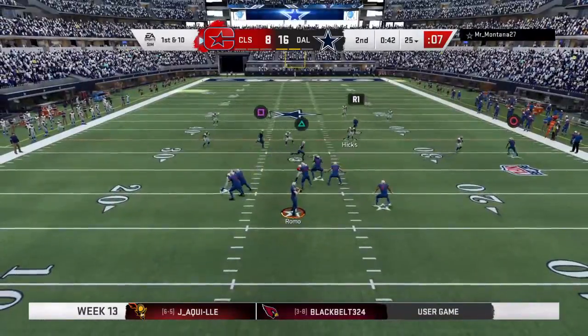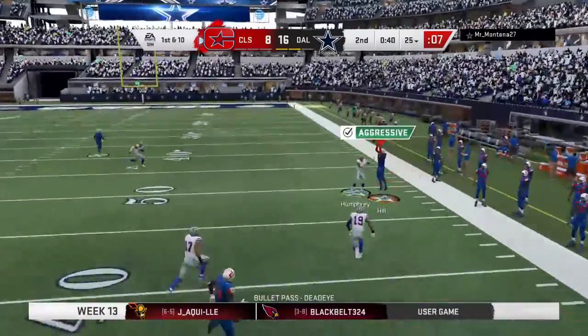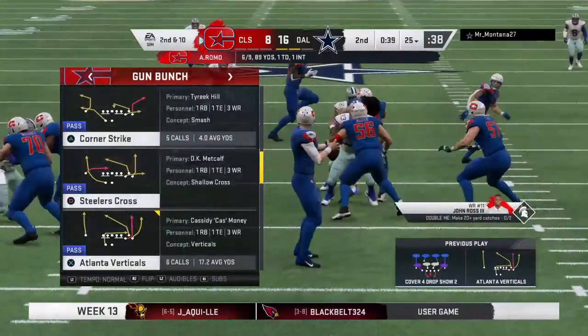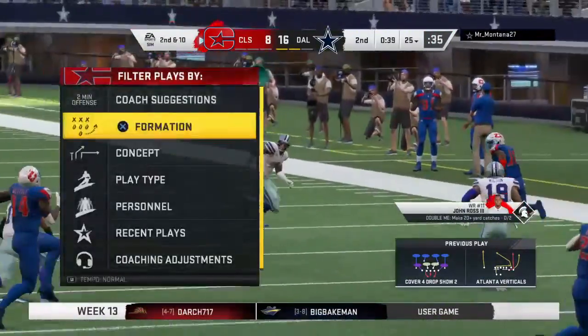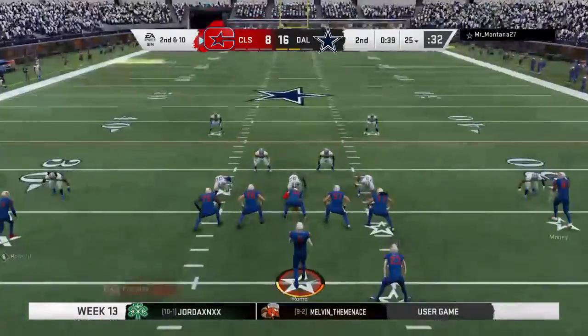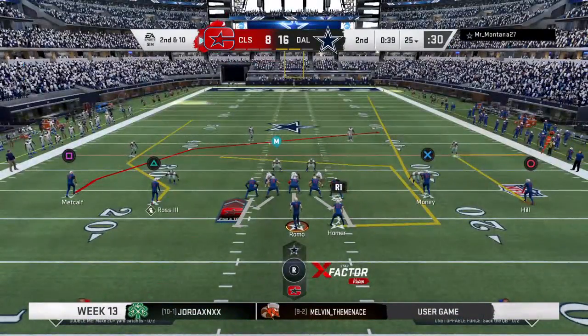Can he make a play? Can he get into someone that we're going to trust to take care of the ball? If that's the case, I might push it a little bit here and try and get something before the half runs out. Now the first play of the drive there is incomplete. An incomplete pass leads to 2nd and 10 from the 25.